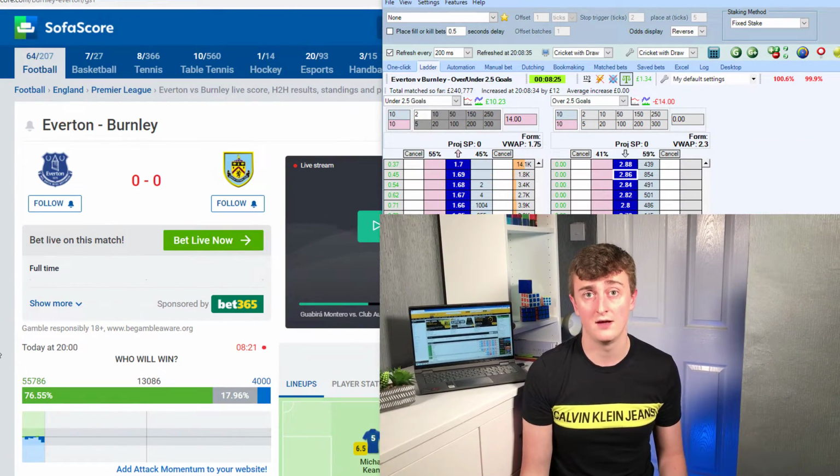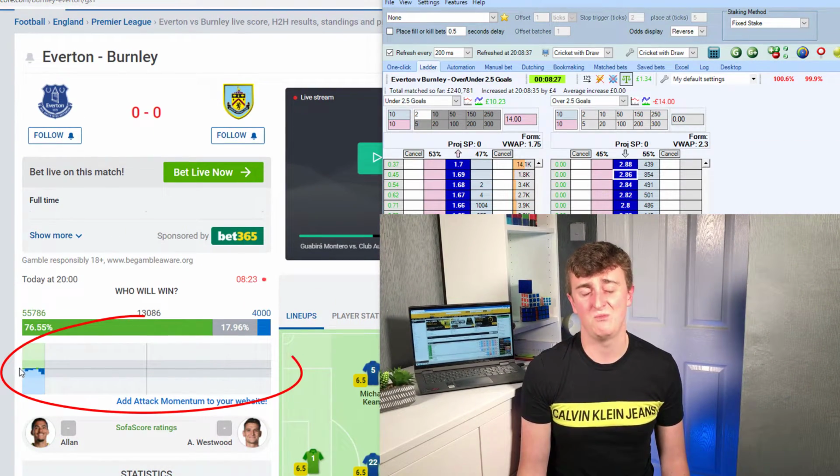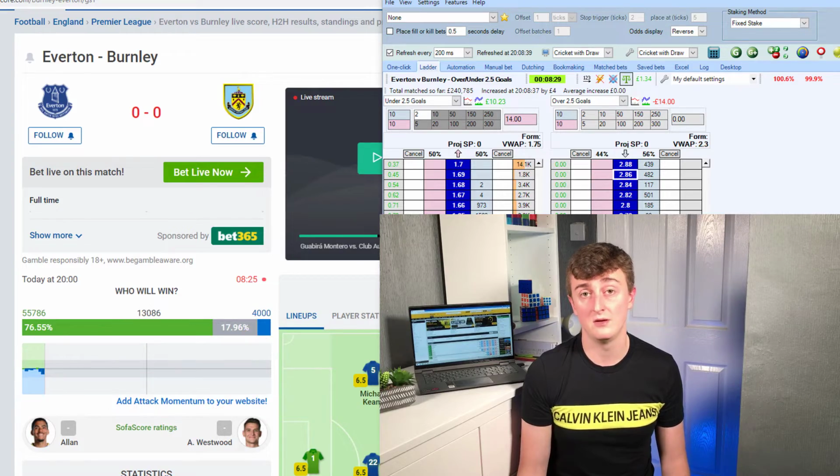But I'm showing on screen now the attack momentum. You can see it wasn't really a good start by either team. I was also watching this game live on the TV, as well as looking at the stats, getting as much information as I can just to make sure I'm not being deceived by my own psychology, thinking things are happening which weren't actually happening. The attack momentum graph reassured me that my opinion of the game being a poor, rubbish game was to some extent validated.